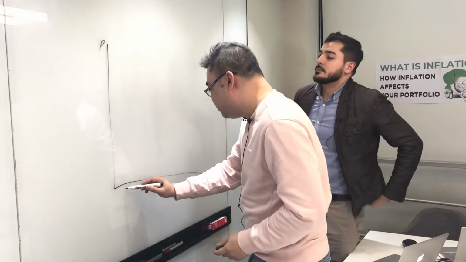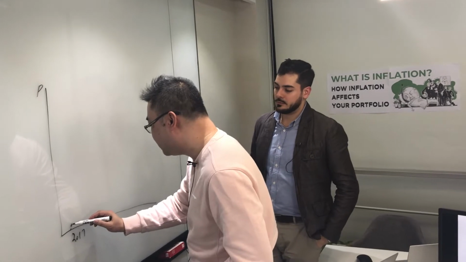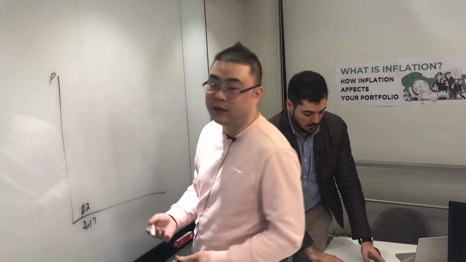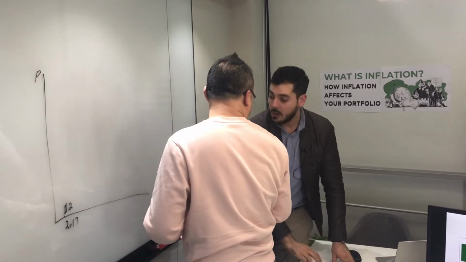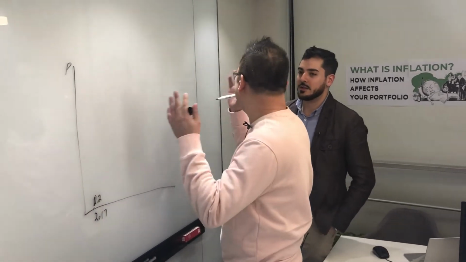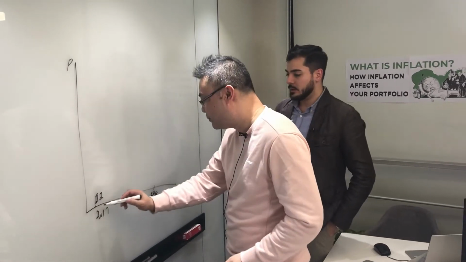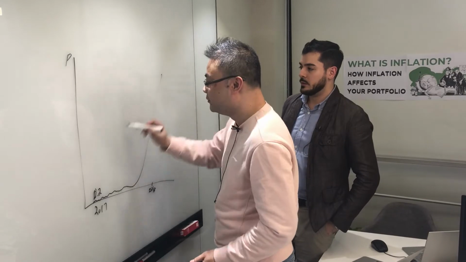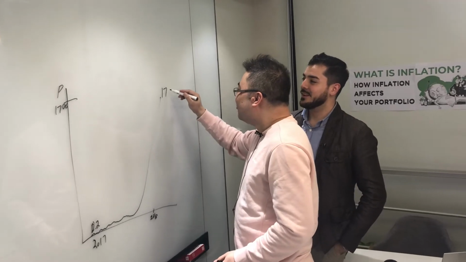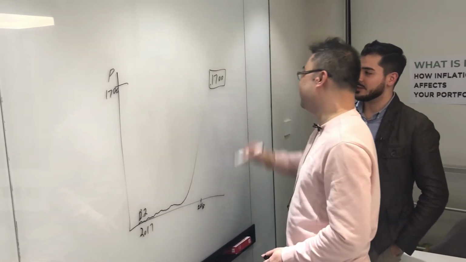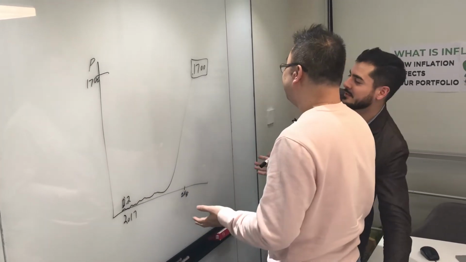In 2017, a cup of latte only cost 0.2 Venezuelan money, just two years ago. It's called what, the money? Bolivars, the Venezuelan currency. I always forget the name. And just one year later, the price went to the sky: 1,700 Bolivars. Just see, in only one year, the price changed so much.